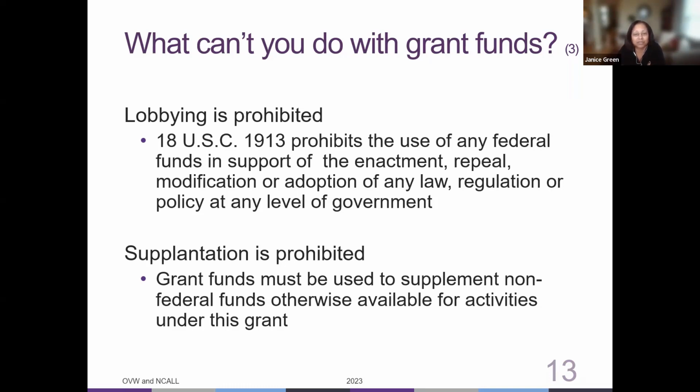The other thing you cannot do is supplant other funds using federal dollars. When we talk about supplanting, that would be, let's say you already had an advocate working full-time with older victims. You couldn't then say, oh, great, we've got federal funds, now we're going to stop using our local funds or our state funds, and we're going to use our federal funds to now cover that cost. That would be supplanting. If you already have a position or an activity that's already being funded by another source, you can't then have OVW funds come in to replace the funds that were already supporting that position. Next slide.